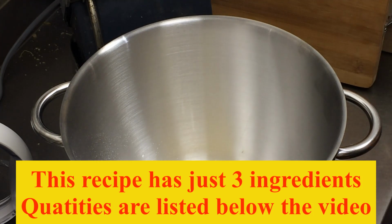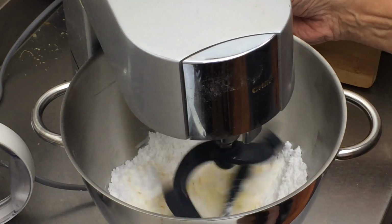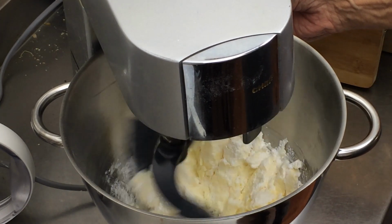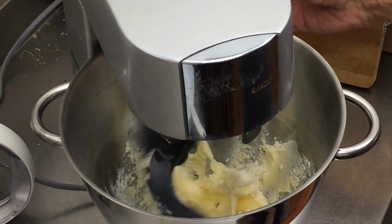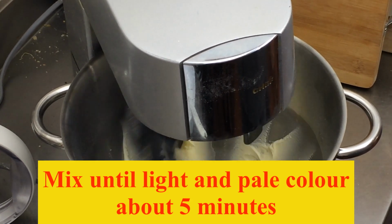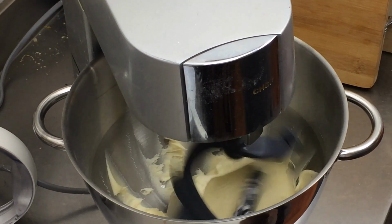There we are. And now we'll give it a mix. I'm going to set it off on speed 1 on my machine, just to mix it in so we're not getting icing sugar blowing everywhere. Once all the loose icing sugar is incorporated, we're not going to get any more dust. I'll turn it up to speed 2. And then you need to leave that now, especially if you're using caster sugar. You need to leave it until it's very light coloured and very, very fluffy. Okay, I'll be back shortly.